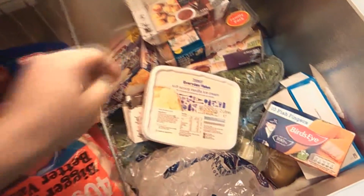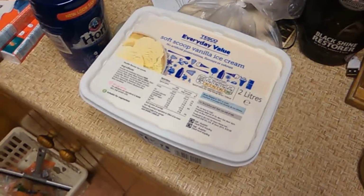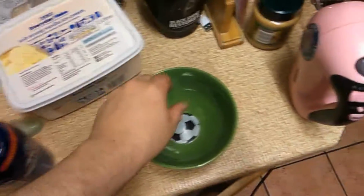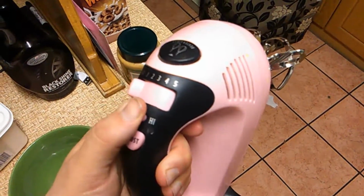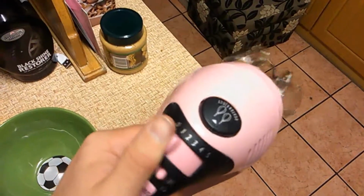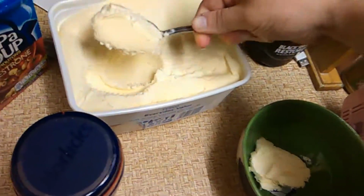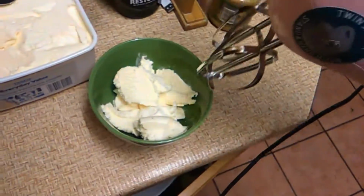Okay, then we get ice cream. So, you need to get a bowl and a mixer. Good. Ice cream. Anything. Loads of it. Okay, so it'd be a good time to mix this.